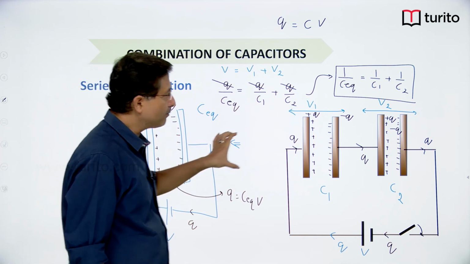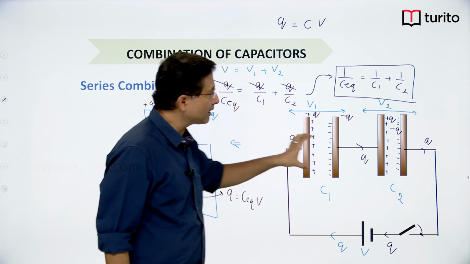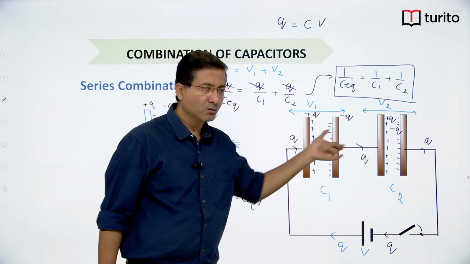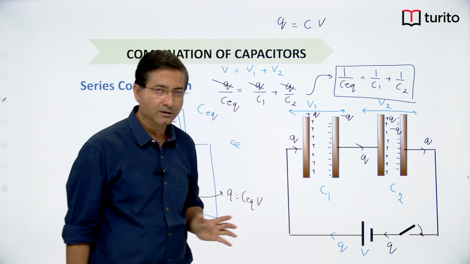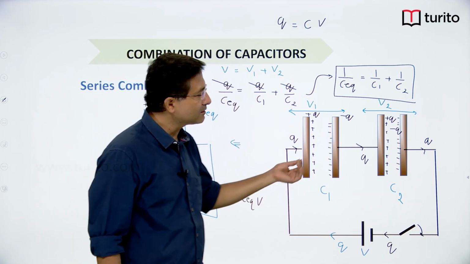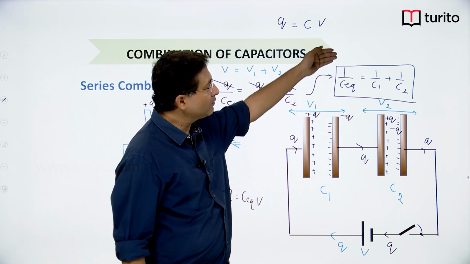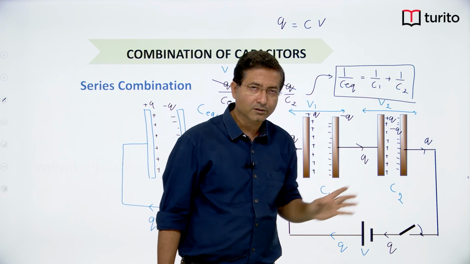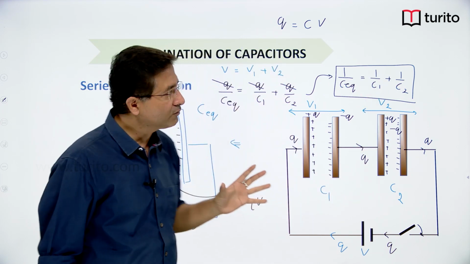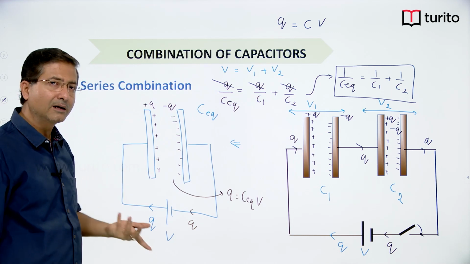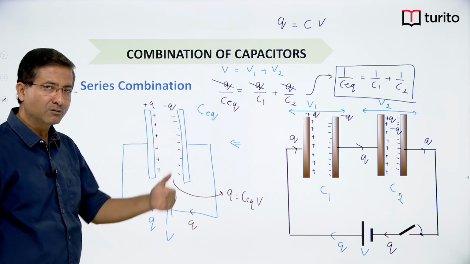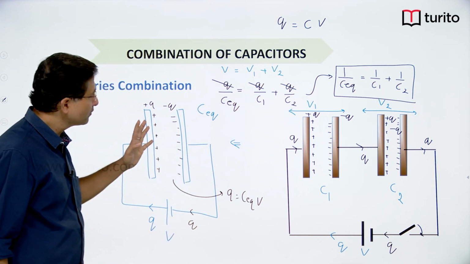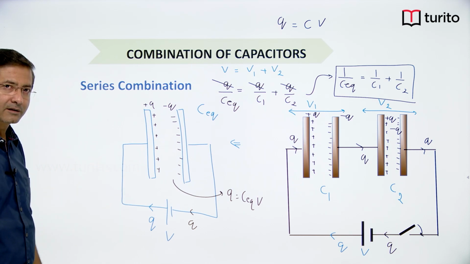I can combine these capacitors and make a single capacitor producing the same effect as produced by this whole combination or this branch, right. I may have one more capacitor connected, C1, C2, C3, C4. So, in the same way I write 1 upon C equivalent is equal to 1 upon C1 plus 1 upon C2 plus 1 upon C3 plus 1 upon C4, and so on, right. So, this I have derived only for 2 capacitors, but this is valid for any number of capacitors. You just have to keep adding 1 upon C1 plus 1 upon C2 plus 1 upon C3, right. So, I hope the series combination is clear, right.